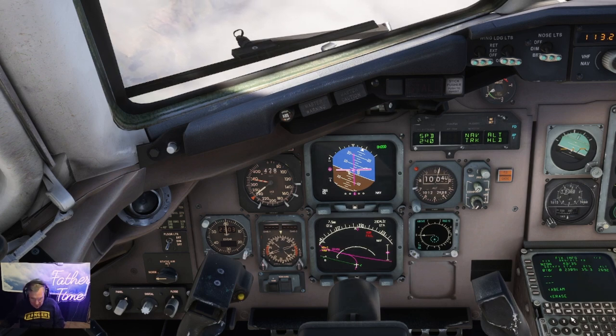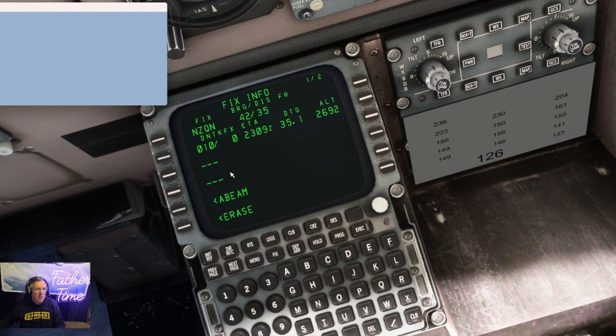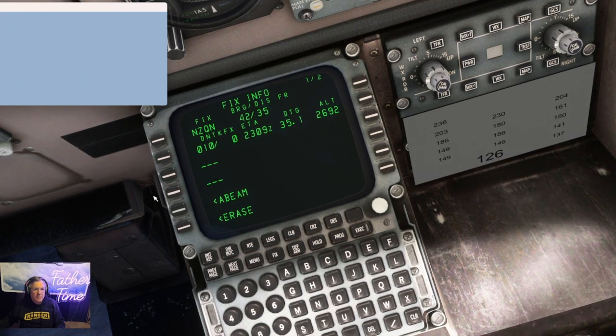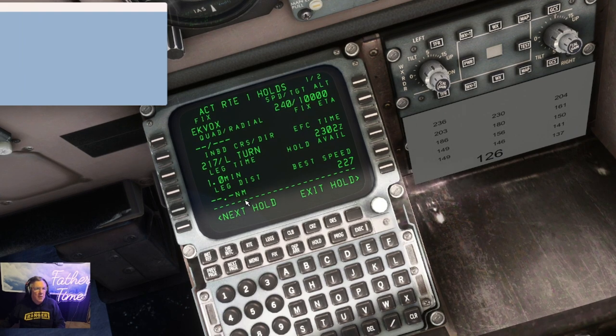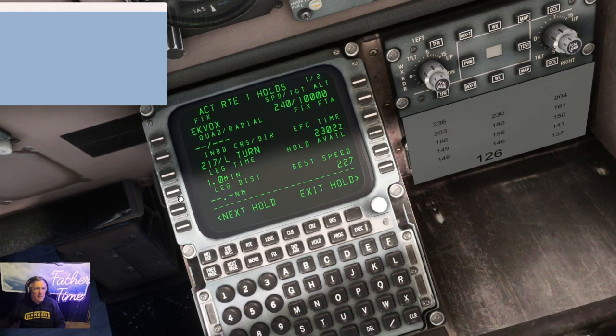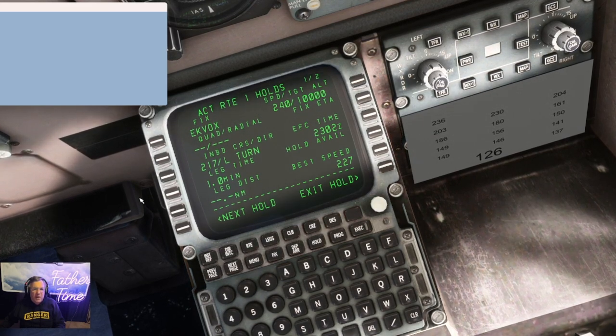Now when they clear us out of the hold, how do we do it? We can go, it's beautiful. Air New Zealand 659, leave ECVOX to ATKIL, and you are cleared the RNP Yankee runway 23, descend on profile. Air New Zealand 659, leave ECVOX to ATKIL, cleared the RNP Yankee to 23, descend on profile.